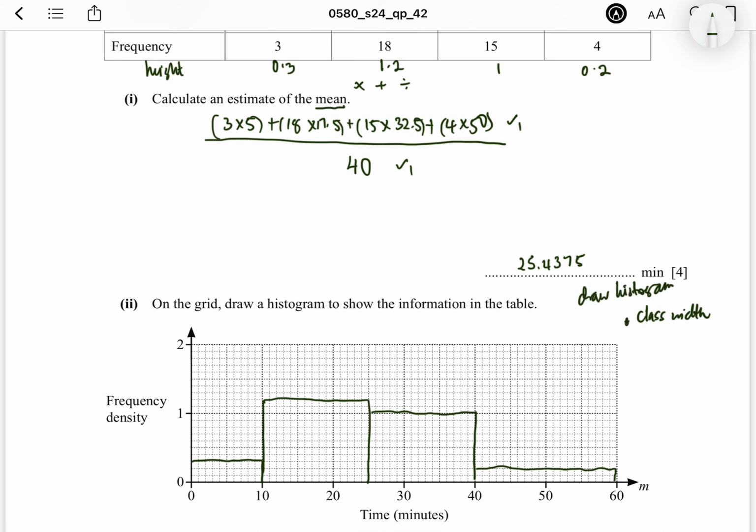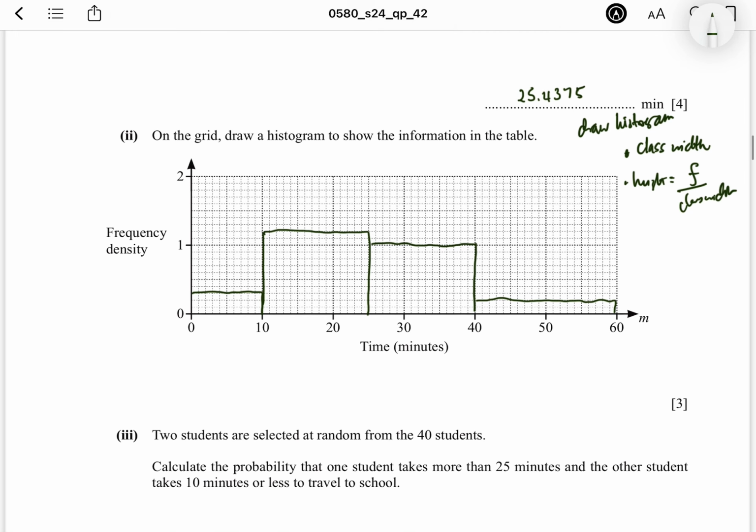Okay, you can refer to your Cornell notes on this one. Ada satu soalan, one of the questions says how to draw the histogram. So first you identify the class width and then you find the height by dividing frequency with the class width. And then draw dia.